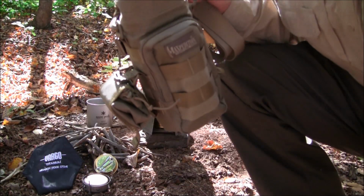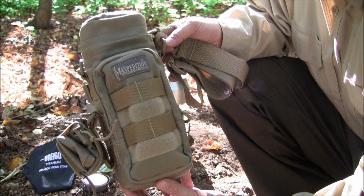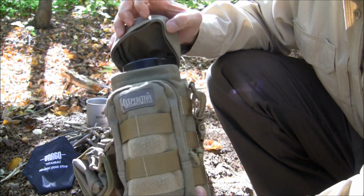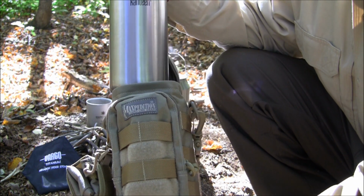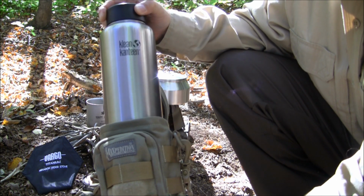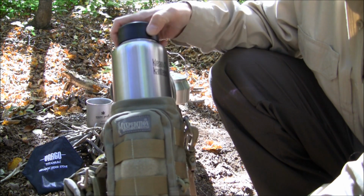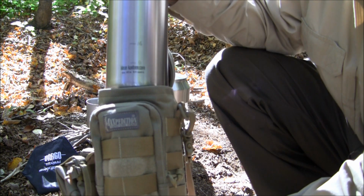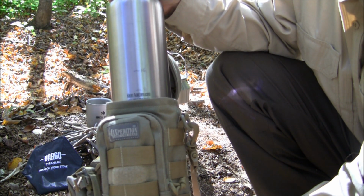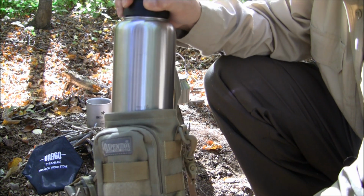This is the bag here, and it's the 10x4. It's a smaller one, but believe it or not, this one actually holds the 40-ounce bottle nicely. And I have a Klean Canteen 40-ounce bottle in here, and it holds it with no problem. Obviously it'll hold the 32-ouncer as well. Now I did make my own graduation marks in the back by just pouring cold water in here and marking it where the dew points are, and that comes in handy sometimes when I'm measuring things out.